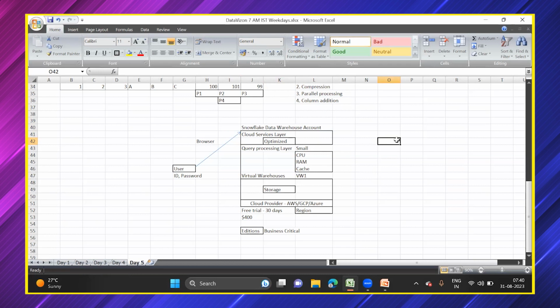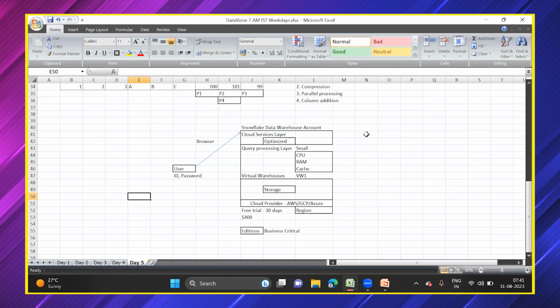We can replicate the data. The problem is if you are coming from on-premise, then you have to create different users, decide which virtual warehouse you want and how much storage you want. But if you are migrating from one cloud solution to another cloud solution, it is very easy. Cloud to cloud integration is very secure and easy. The problem comes when we are coming from an on-premise legacy system and have to migrate everything to the cloud. Because we are already in the cloud, cloud to cloud integration is secure and very easy.